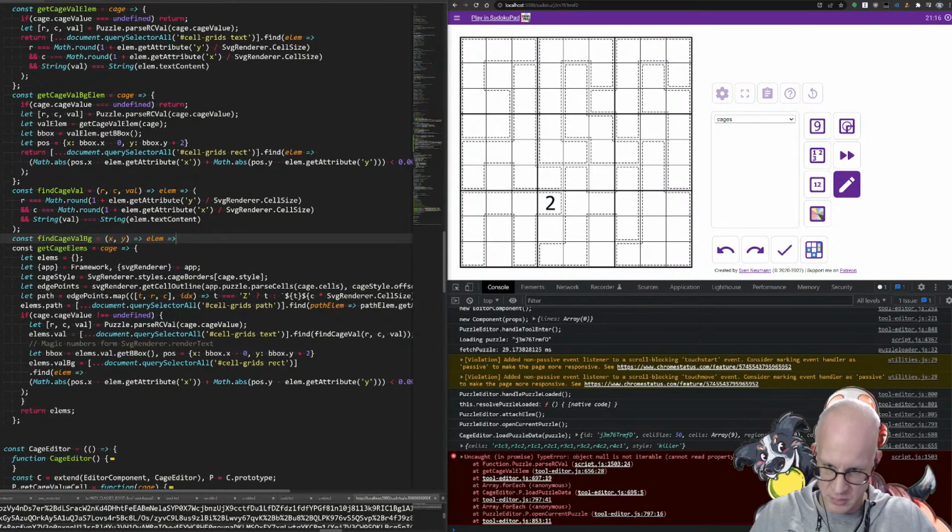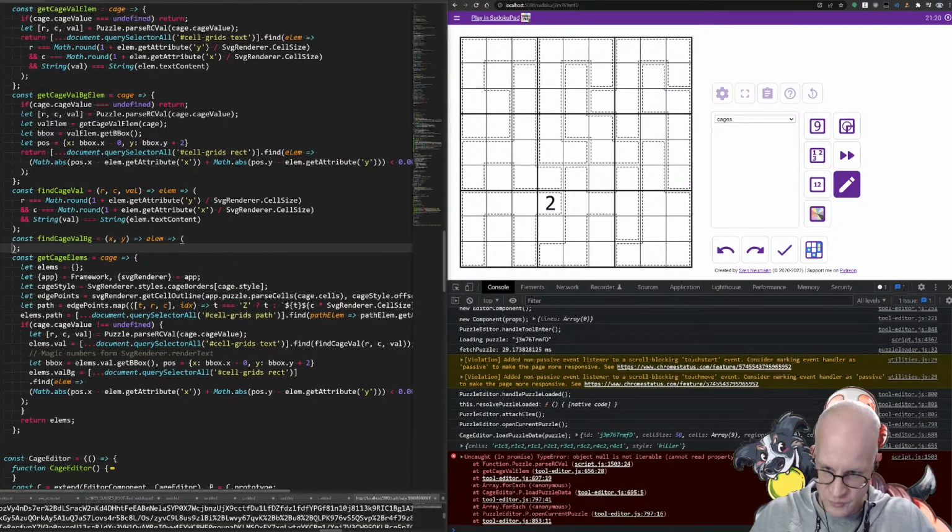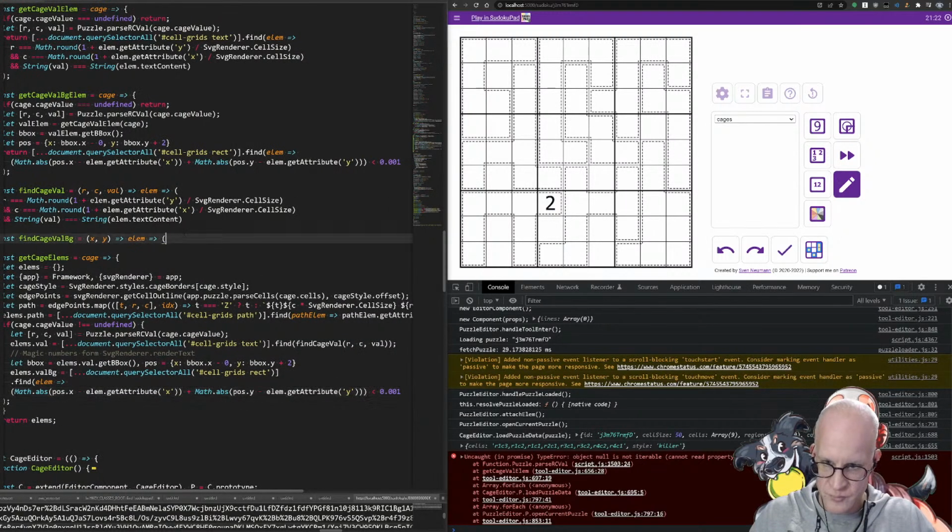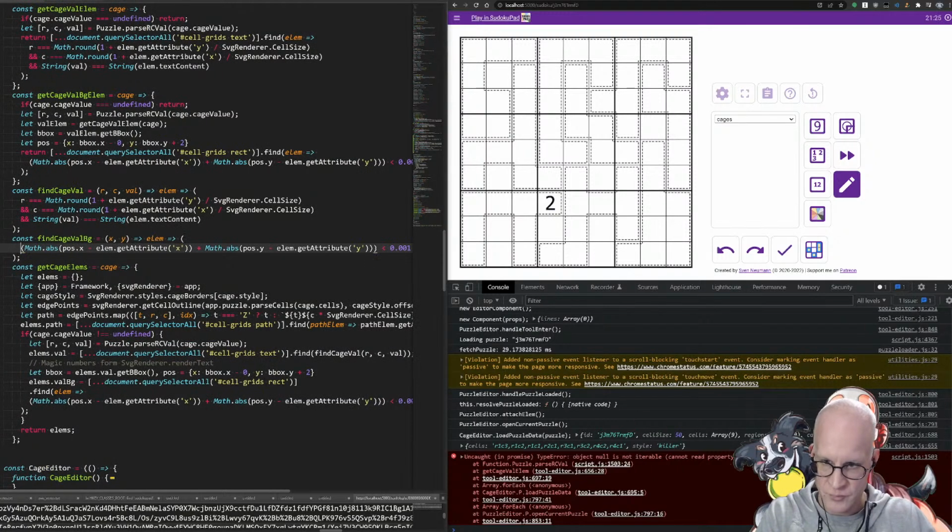And then we'd return this. So we have an X, a Y, and we have this arbitrary minimum distance.